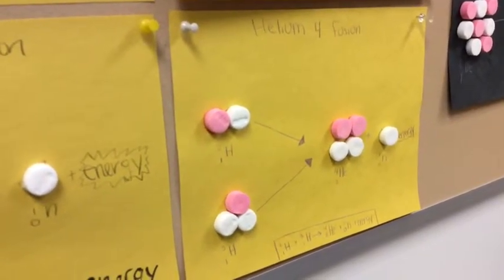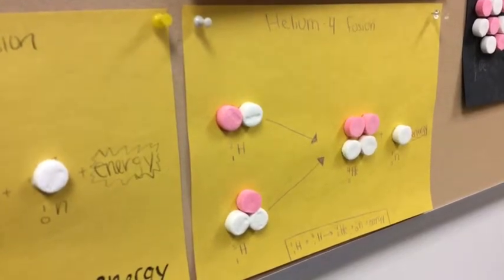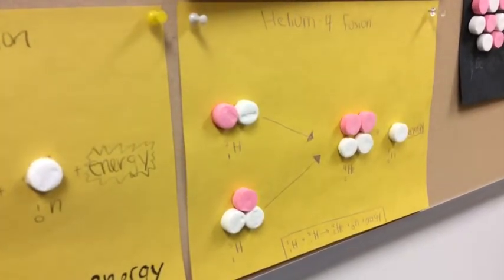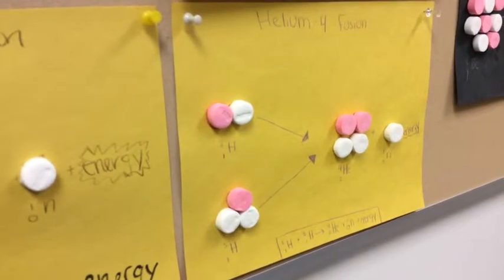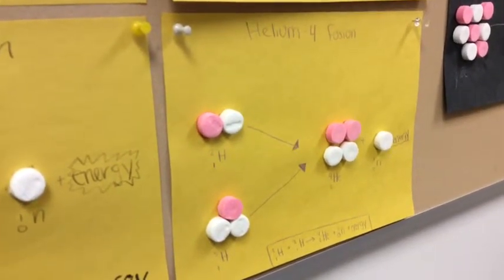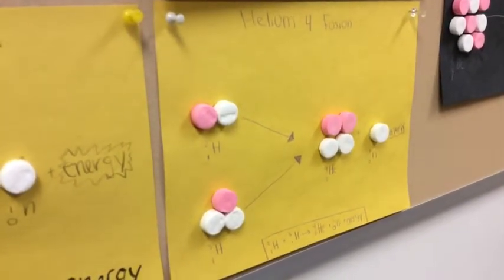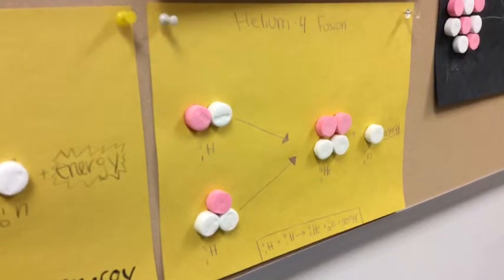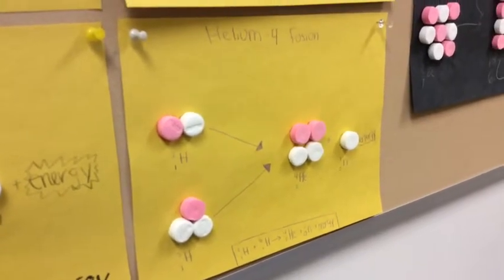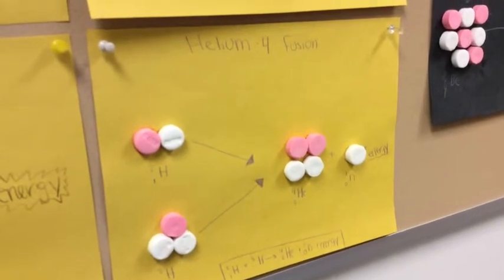Describe this process. Deuterium and tritium fuse together to form helium and a neutron and a lot of energy. And so, what's deuterium? 1 proton and 1 neutron. And tritium is 1 proton and 2 neutrons, and they are both isotopes of hydrogen. And then you put them together, you get helium. And what's the most important part of this process? You get energy.